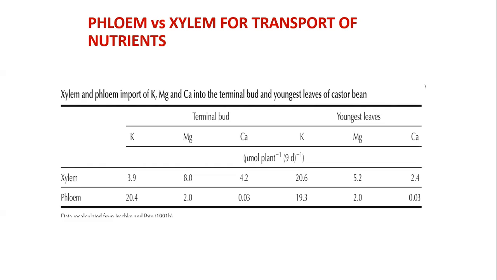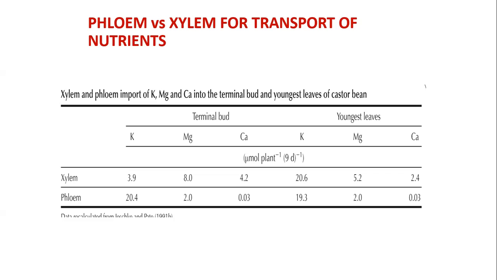Xylem and phloem import of potassium, magnesium, calcium into the terminal bud and the young leaves. Terminal bud is the growing part, the very new growing part, the growing tips.